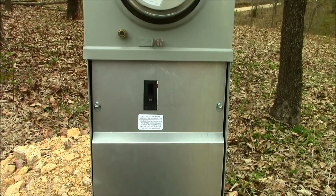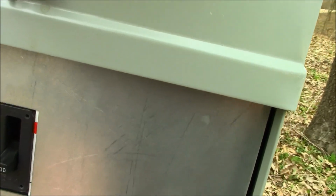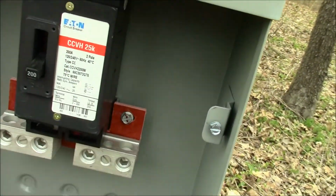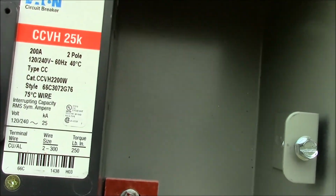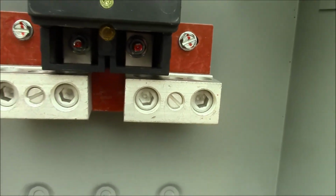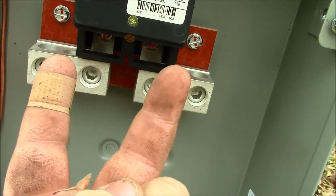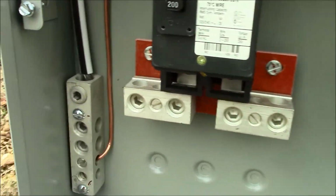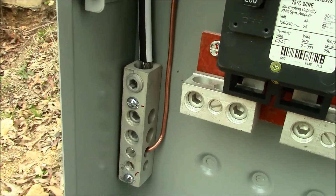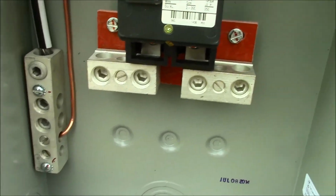All right, so they put in a shutoff, 200 amp breaker. So you take this off. All right. So right there is where they stop. You would bring your house electrical in right there. And then there's your ground and neutral, I guess it would be.